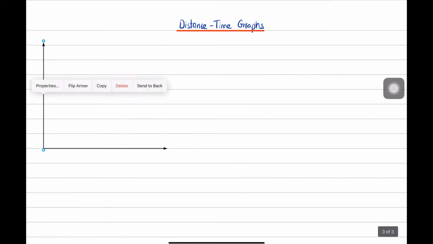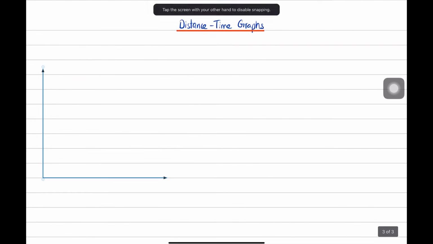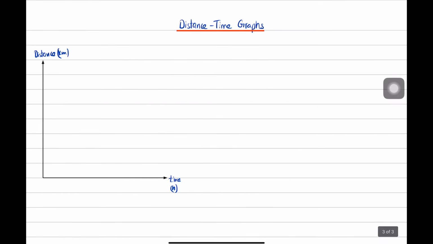So here's the scenario. Let's say this is going to be a distance time graph of a person who's leaving his house, going to watch a movie, and then coming back. So what is happening? They leave home to watch a movie, and then they're coming back home. We have time in hours and distance in kilometers. We're not going to use actual values, we just need to understand the shape of the graph and decide what each part of the graph represents.